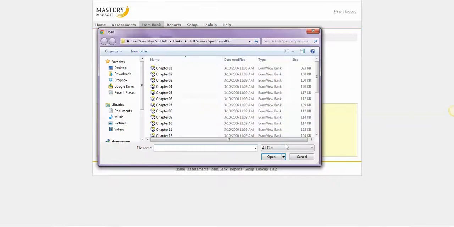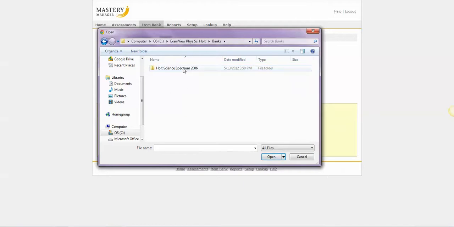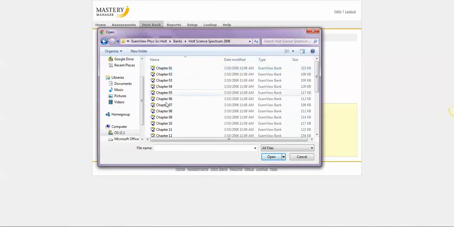So when you click Choose File, you notice I have all these chapters, and I've already gotten there from a certain point. Okay? So I have ExamView banks. So really, this is the folder that you need. You want to find where your ExamView stuff is. Whenever I upload my ExamView test bank separately, I always name them according to the subject and the publisher. So this is ExamView Physical Science Holt. You need to find this banks folder. And then I have to click an extra step because Holt put this extra folder in here. And then you want to get to where all the chapter numbers are. So this is chapter 1.